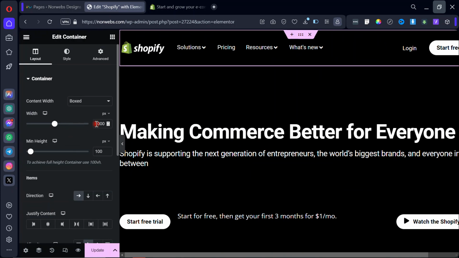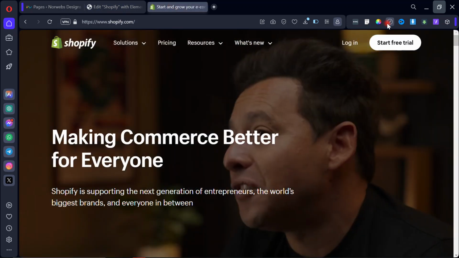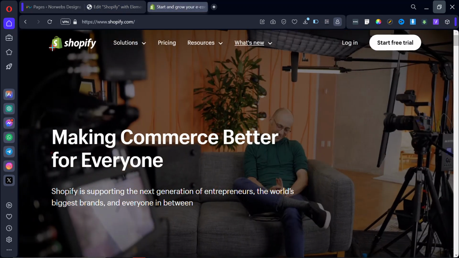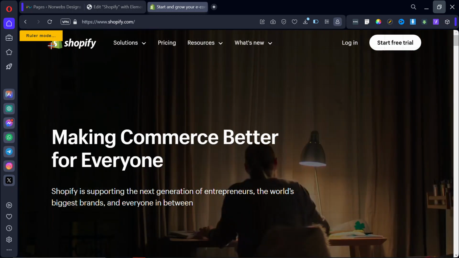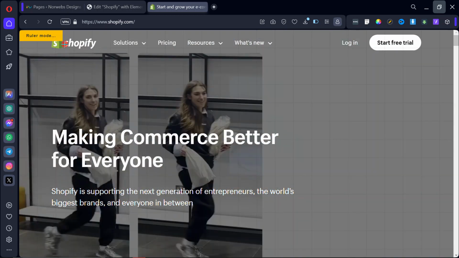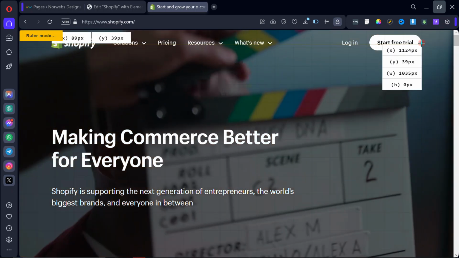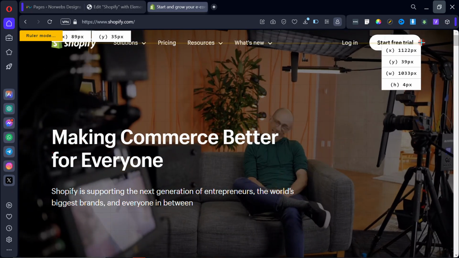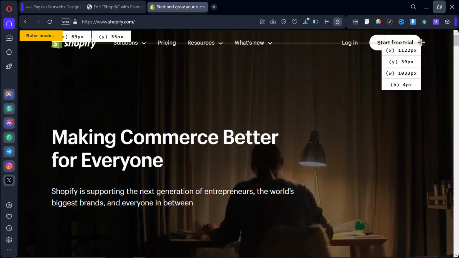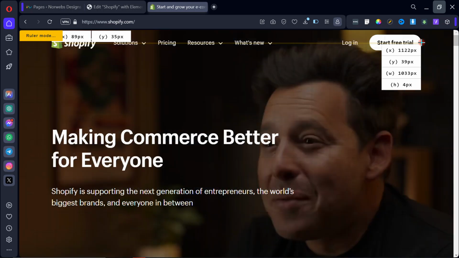I don't know. Wait, we can still use our page rule to kind of get a hold of the width. So here is around 1033.